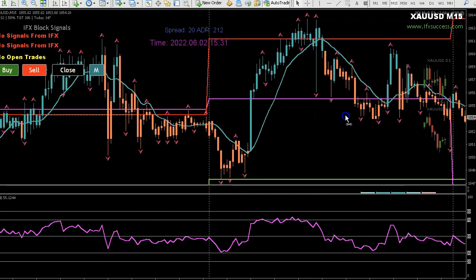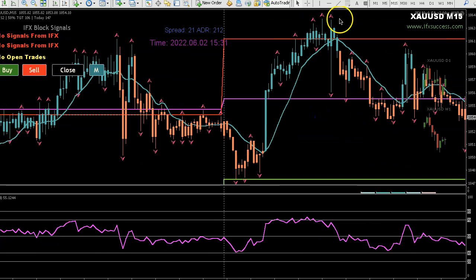Right over here, there should be another block that actually happened, but unfortunately it wouldn't have triggered an entry. We were above yesterday's high, and we broke a fractal right over here, but this wouldn't have been an entry. This candle that broke below the trend block box wasn't below the 50 level yet, the RSI level. That's why it would not have triggered an entry. It did go down, but it just would never have triggered an entry, so that wouldn't have been a trade.